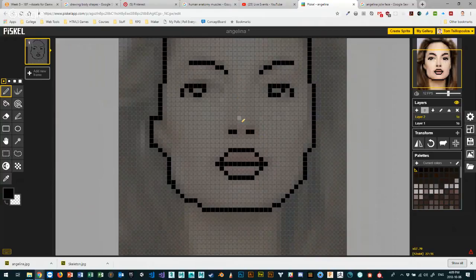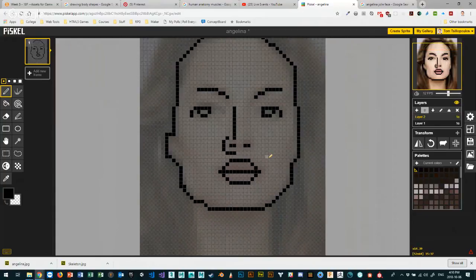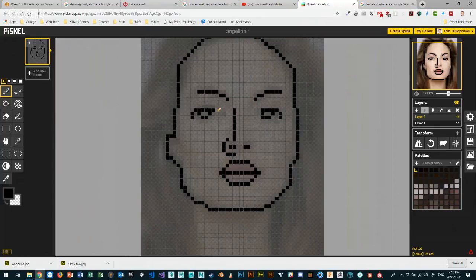We also want to get the idea of where her nose is. A lot of times I like to use the side of her nose. So I kind of draw a line right at the side of her nose like this. And then you want to get the outline of her nose. So maybe something that looks like this. So you don't want to make it so that she looks like a pig nose, right? That would be bad. But something that kind of gives the idea of what her look is like.